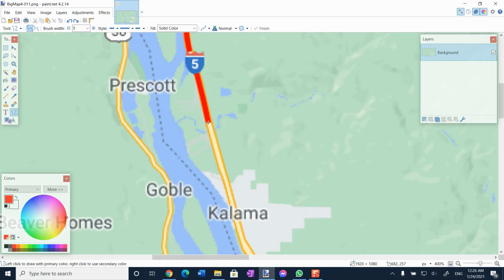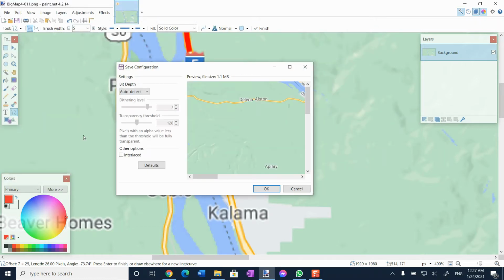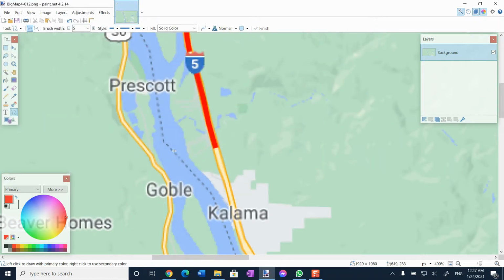I try to make it as smooth as possible, which is why I'm doing two or three tries right here, so it doesn't look jagged, even though at this resolution, in its final product, it isn't that critical, really, but I was just being a perfectionist. So anyway, basically, I put the little line in there, and then I save it as a file with one more number advanced, so that when I put these all together, they'll automatically fall into order.